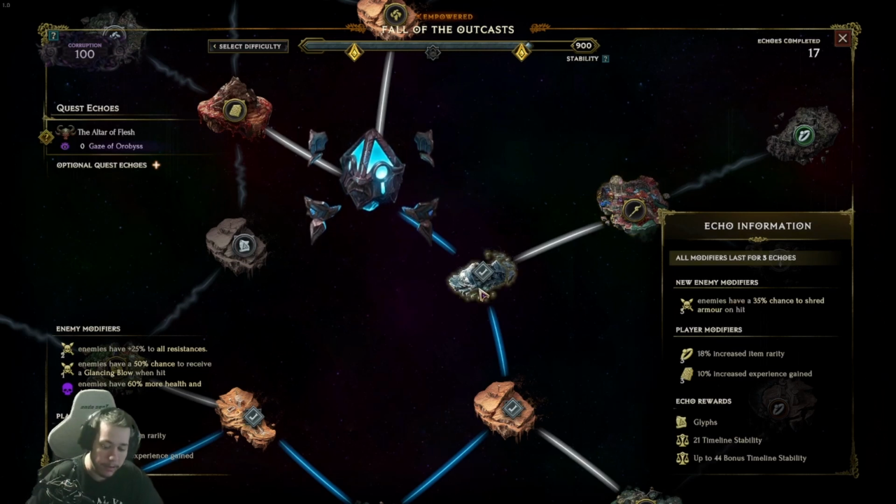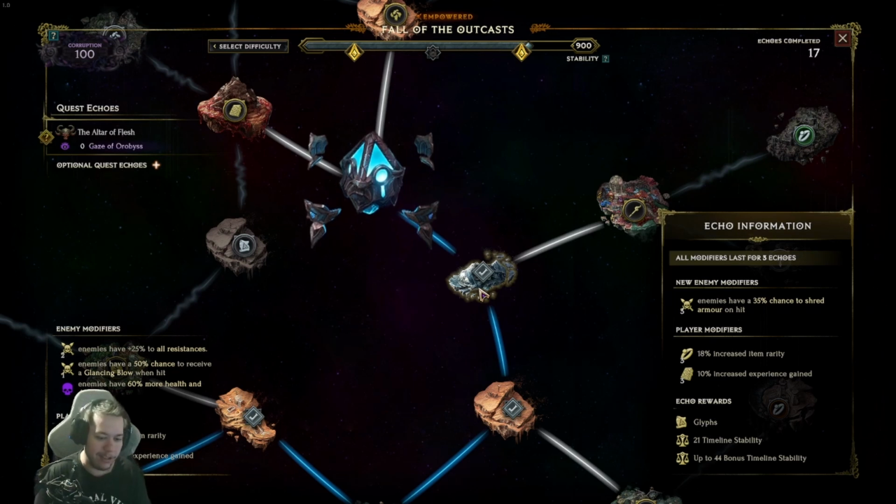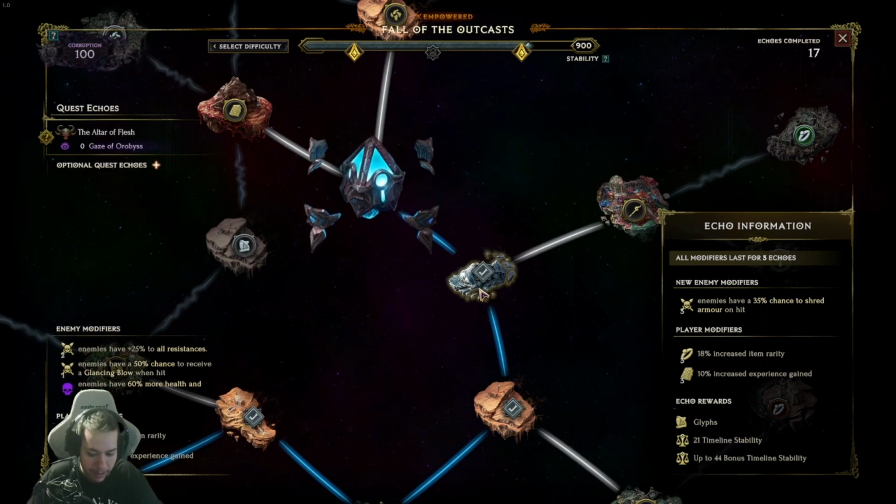For the timeline stability, the bonus one, again, we just kill monsters on the way to the objective, so we get some bonus stability because it just comes from killing monsters. But it's not worth fully clearing a whole area, it's just a waste of time. Obviously, you can do that if you want, but let me tell you, you're going to be a lot faster just rushing the objectives.